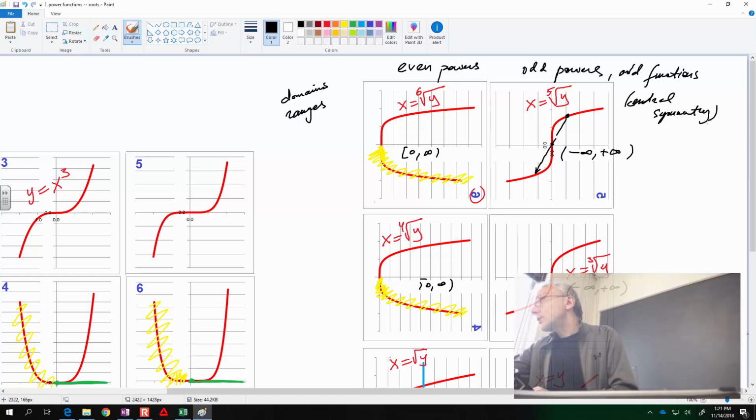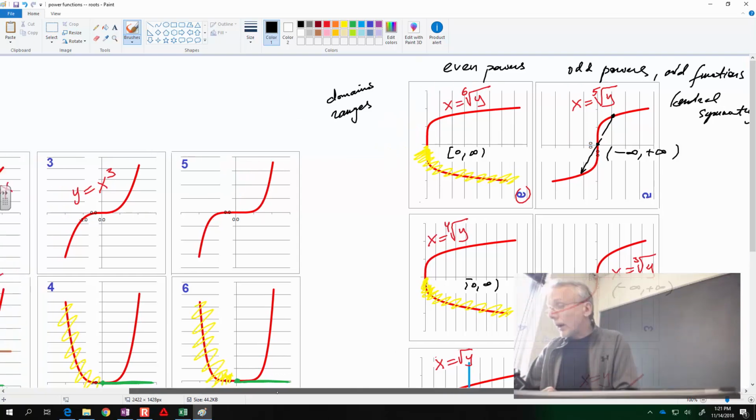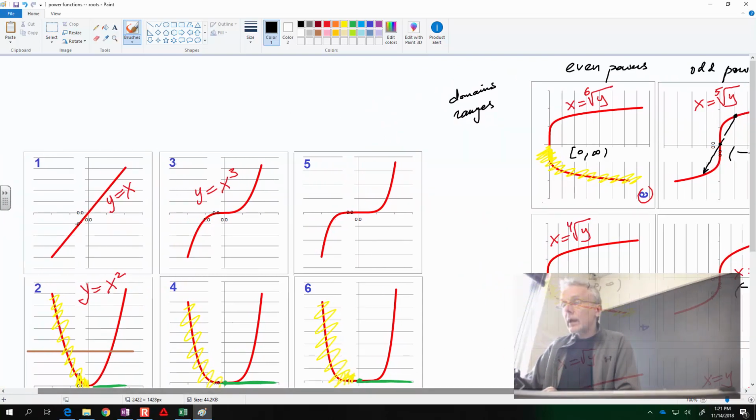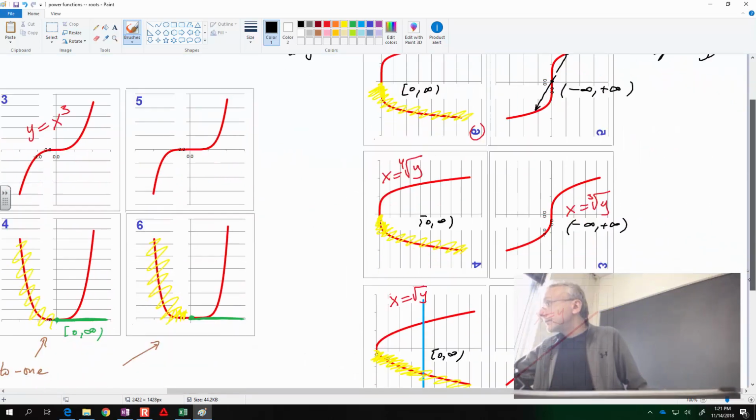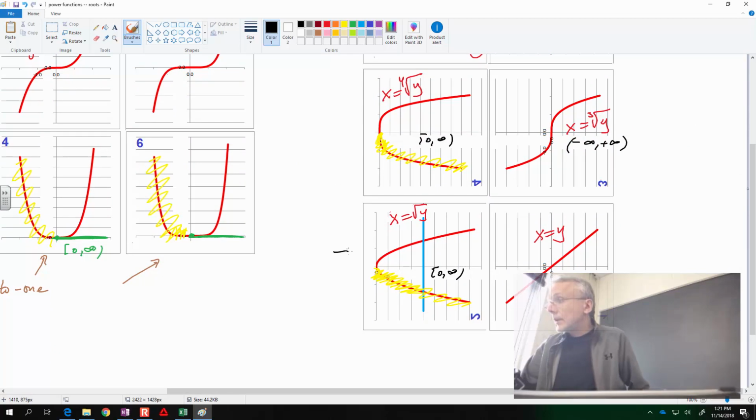So it's interesting that if you start with a function that is odd, you take its inverse, it's still odd. With the other one, it's not so clear-cut. You start with an even function. Do you end up with an even function? So in the second row over there, we take even functions, we take their inverses. Is the result an even function? Is this an even function?